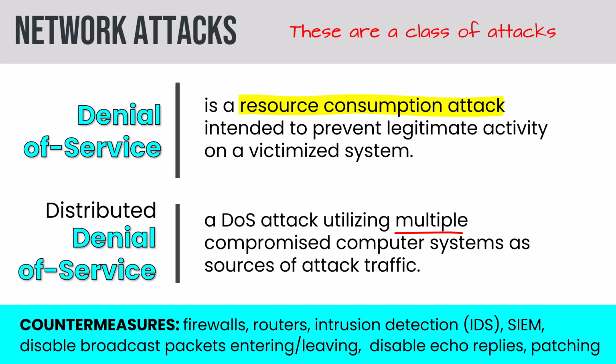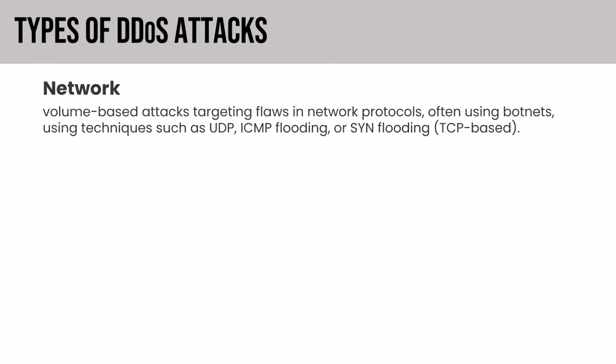DoS attacks are really a class of attacks. There are many different types of denial of service and distributed denial of service attacks, so we consider these a class of attacks. So types of distributed denial of service. You have network-based attacks, which are targeting flaws in network protocols. They often use botnets, techniques like UDP, ICMP, flooding, SYN flooding.